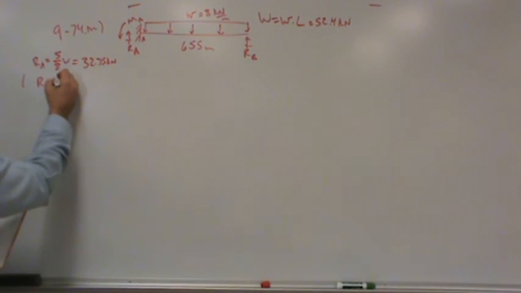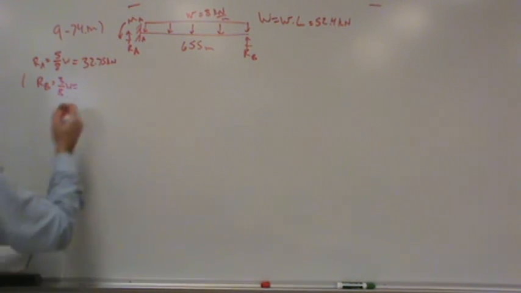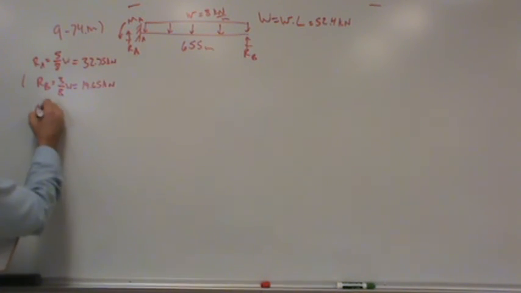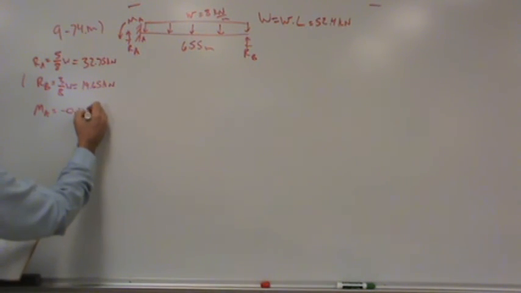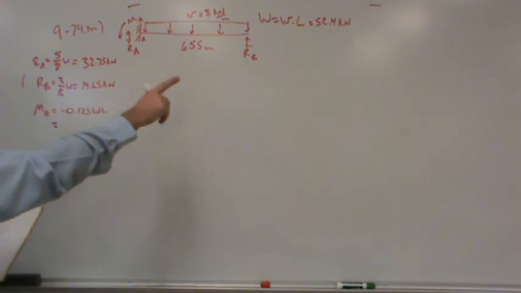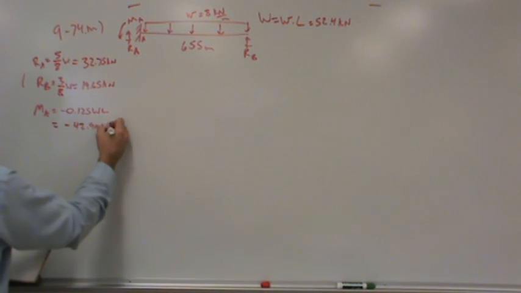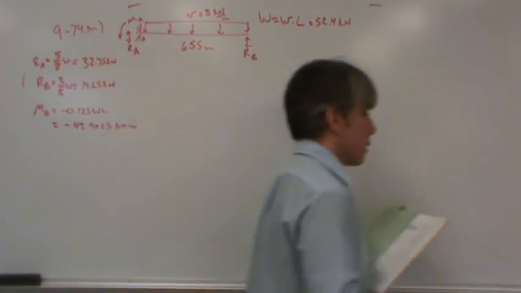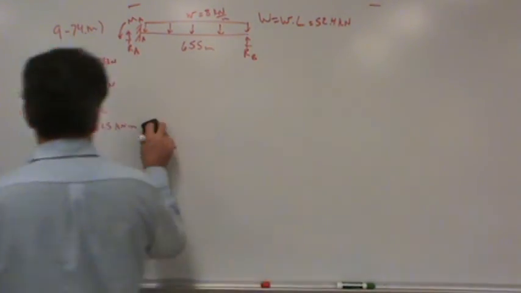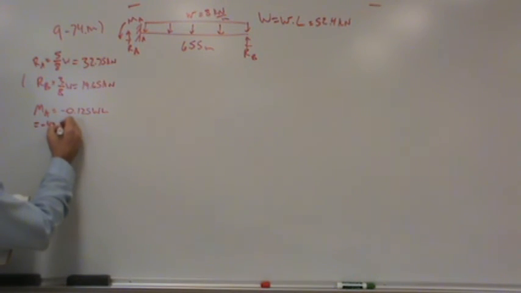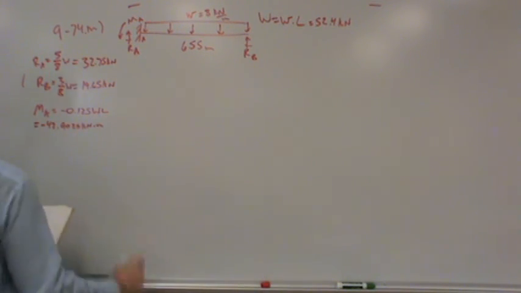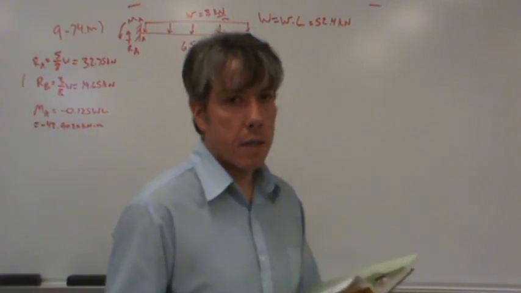The reaction at B is 3/8 the total load, and that comes out to 19.65 kilonewtons. And then the moment at A is negative 0.125 WL. Now, this W is still the capital W, and L is still the length. And when you plug in the length and 52.4 kilonewtons, then you find that the moment is negative 42.9025 kilonewton meters. So there are the reactions at the wall and at the end of the beam.